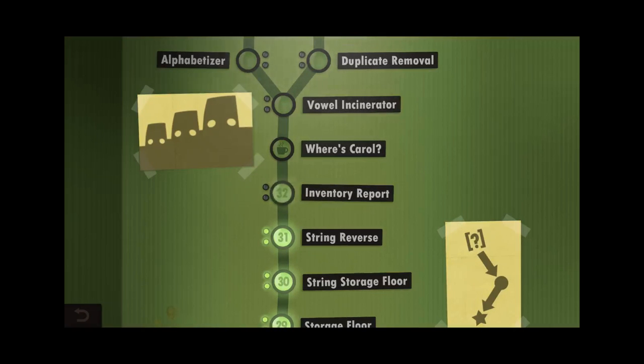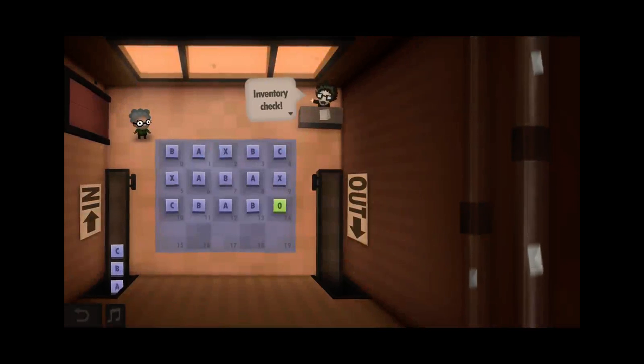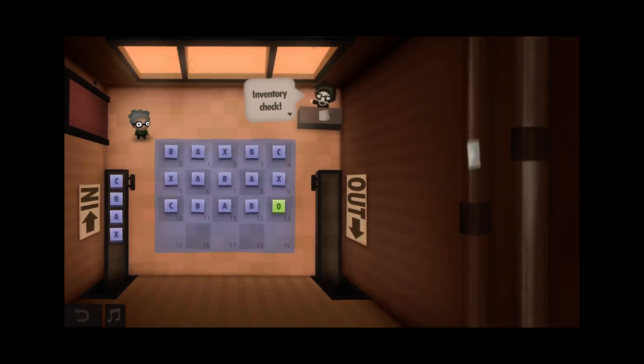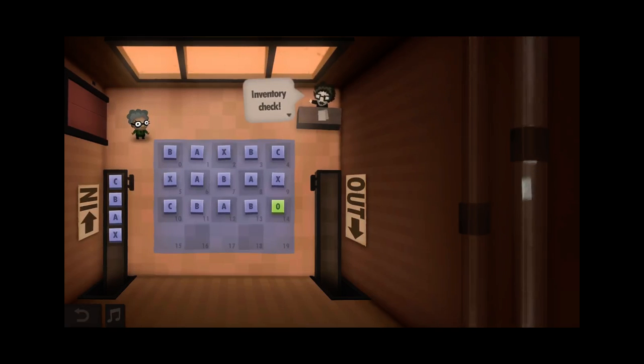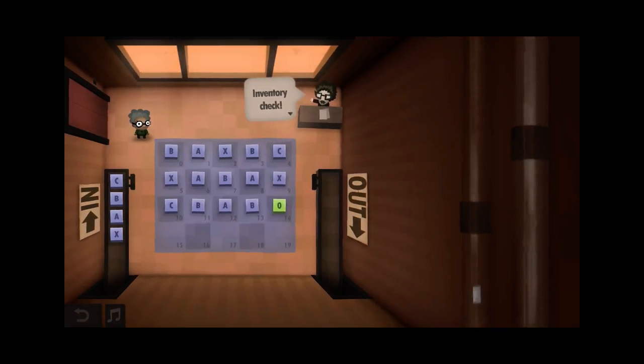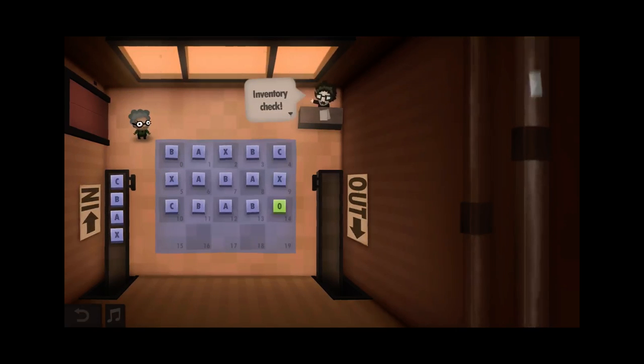In this video, we're going to do just one puzzle, the inventory report. This is one that I was stuck on for a good long time, but I'm proud to say, and I don't know why I'm saying this, because who really cares, I did actually figure this one out on my own eventually. So it's one that I didn't have to look up an answer to, but it took me a long time.